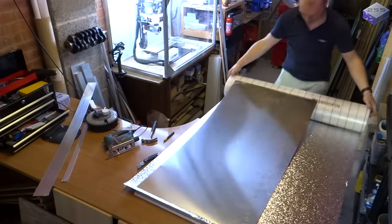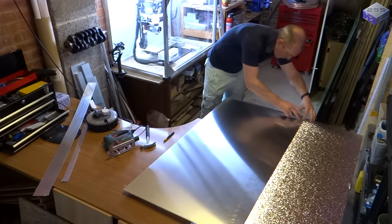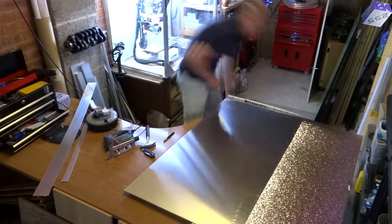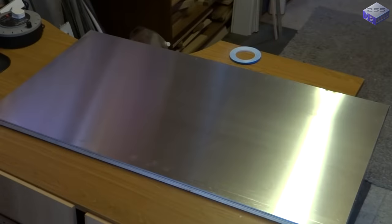I'm going to use two lots of this thermal backing just to make sure that no heat escapes out the back of the panel. And as you can see, it's quite easy to cut. The frame I'll make round it will be more than adequate to take a number of layers.